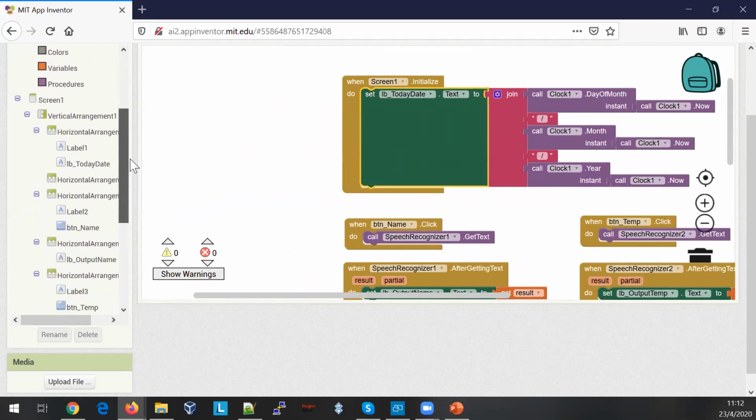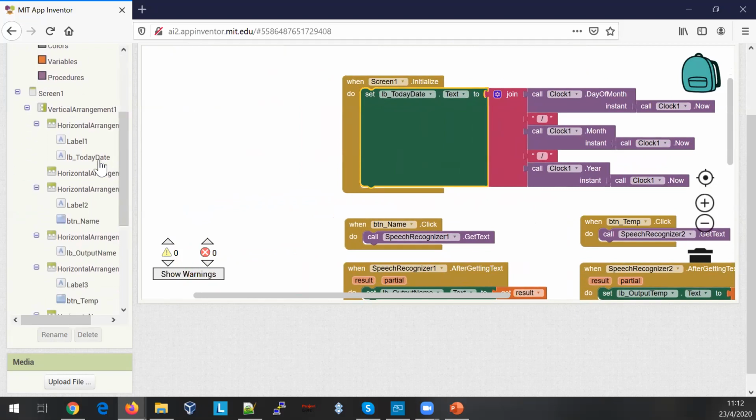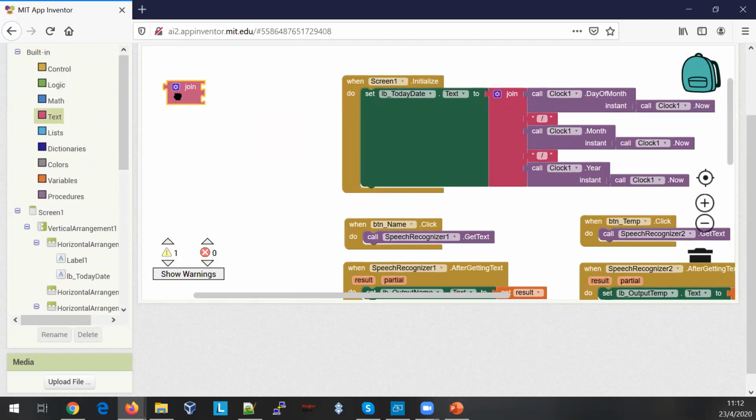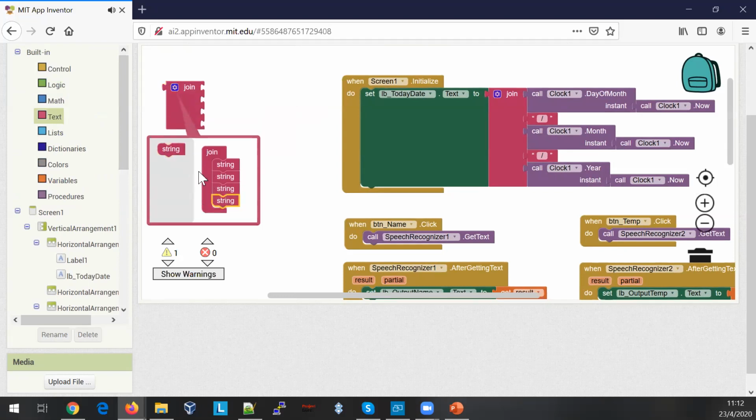You get the text, which is the label, and then we want to join this 3 information with 2 separators. So there's 5 information we want to join. So that's why we go to the text here, get this join here, and put 5 blocks.